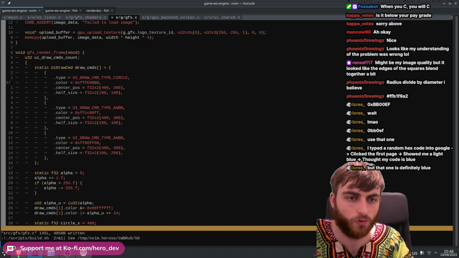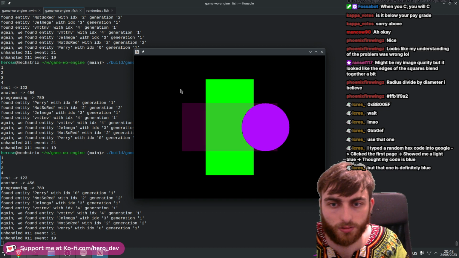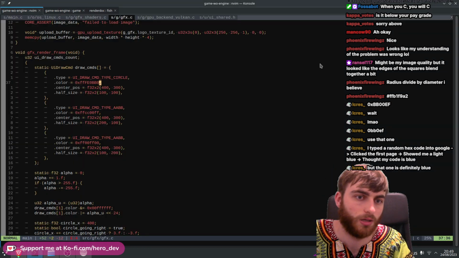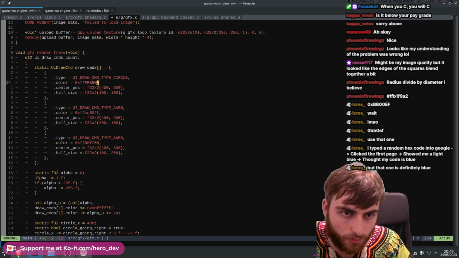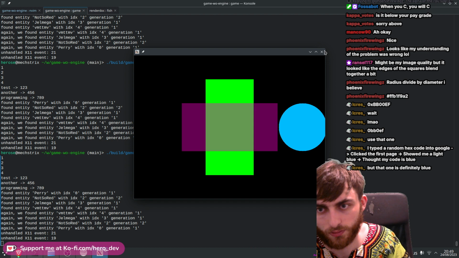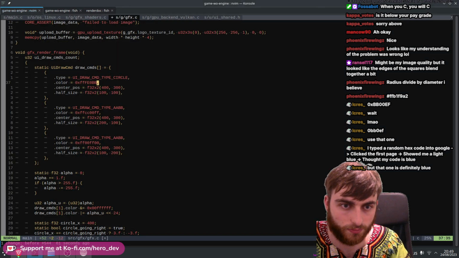I'm hella confused. Why is that color not changing? It's definitely a different color, right? But what am I doing? Right, okay, so it's changing. I guess it's changing, but it was very subtle.